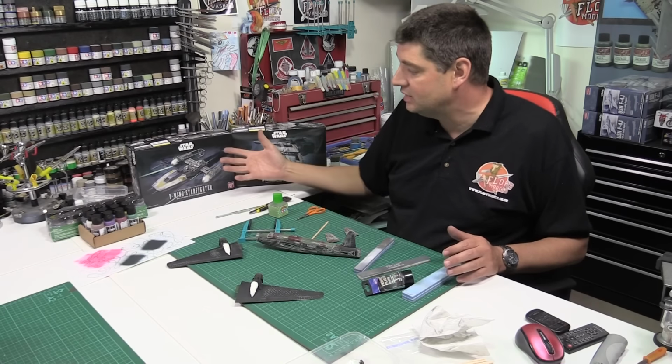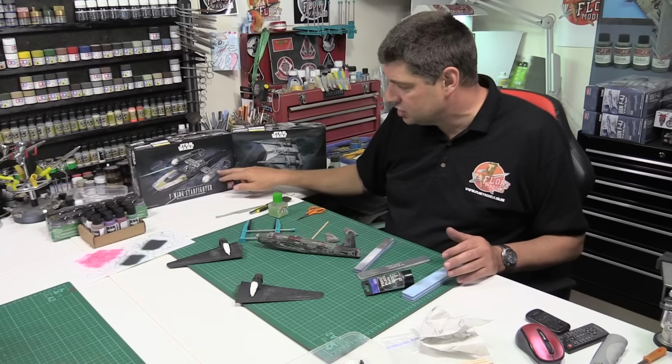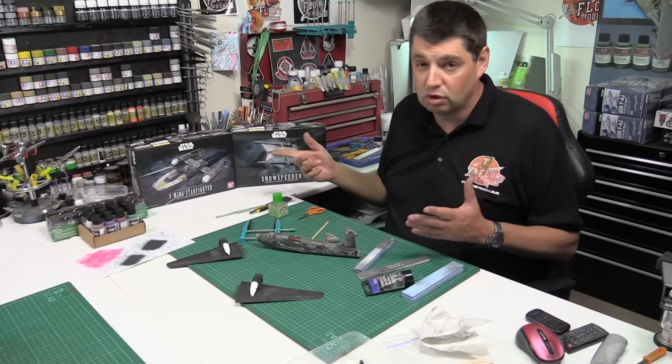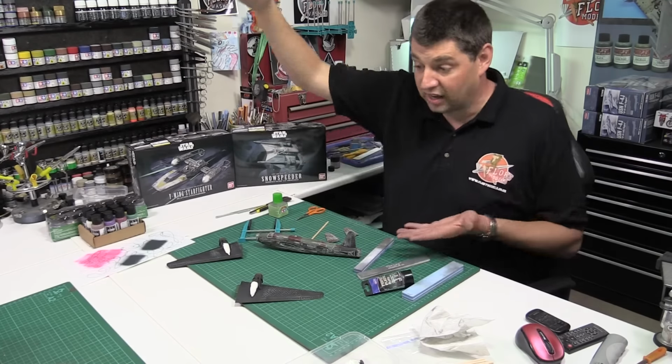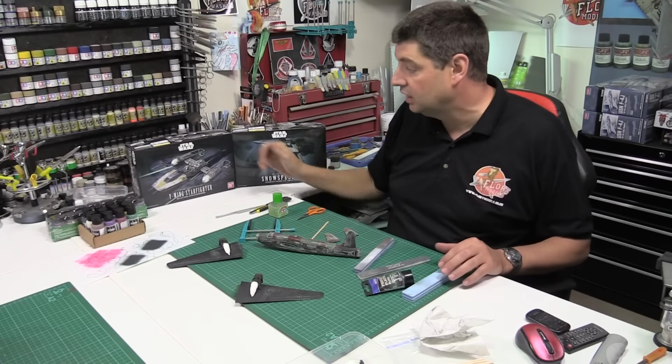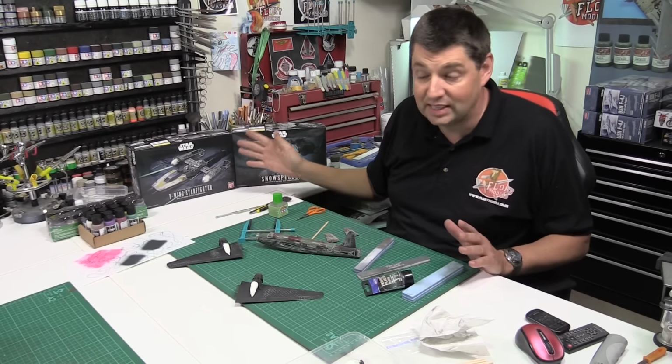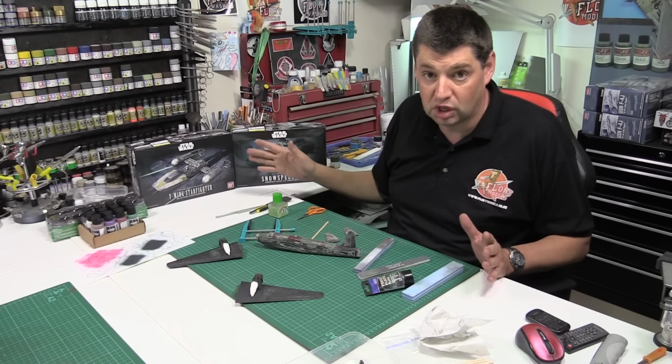There is some amazing detail in this particular kit, especially down this back area, all the hosing, the lines and everything else. The instruction manual is this big. I kid you not. Absolutely fantastic. It's got to be their best 1/72 scale Star Wars kit to date, easily. So it's definitely a must for all you Star Wars fans.